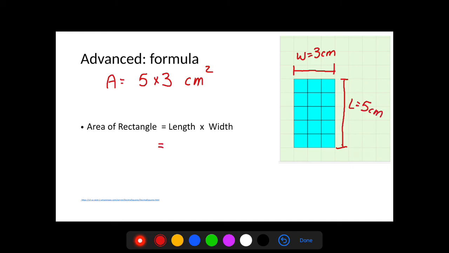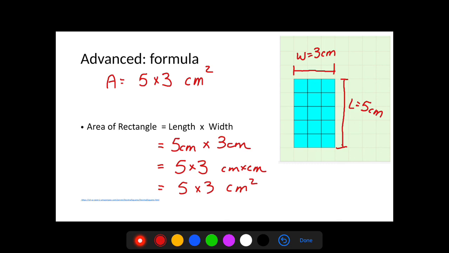So notice with my area formula, length of 5 centimeters times width of 3 centimeters right here, I can rewrite this as 5 times 3, 5 by 3, and centimeters times centimeters is going to give me our 5 by 3 centimeters squared, or 15 square centimeters. So I can take those one-dimensional length measurements and relate them back to our square centimeters, back to either just multiplication or counting of squares.